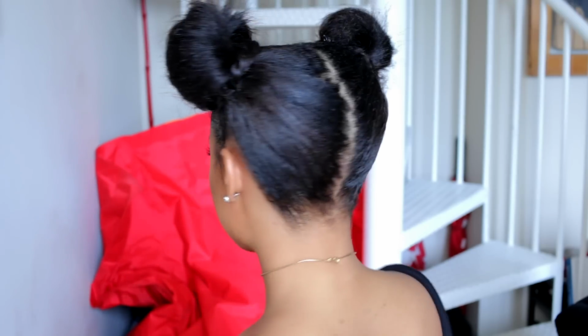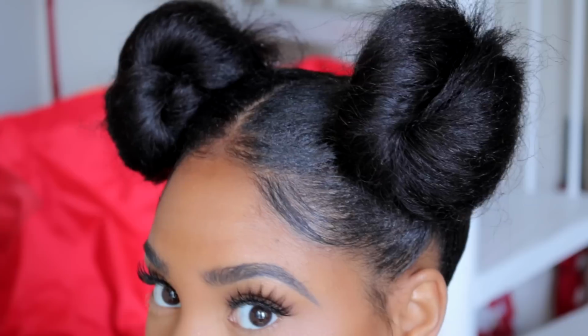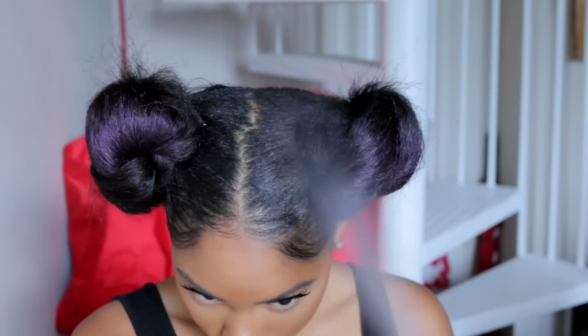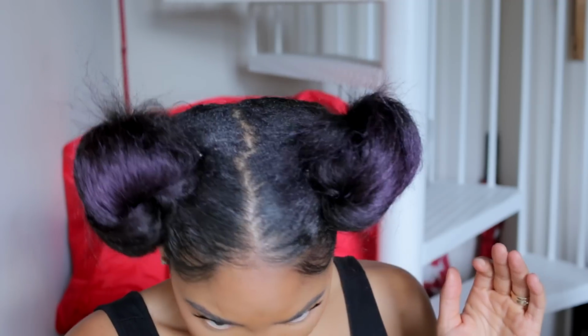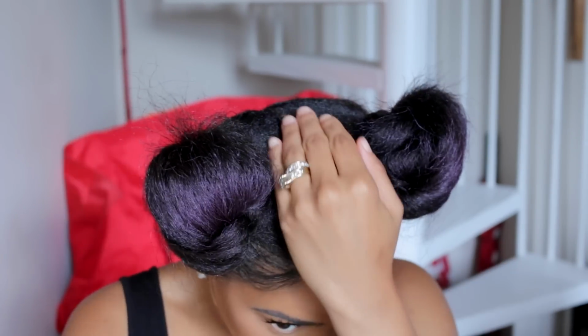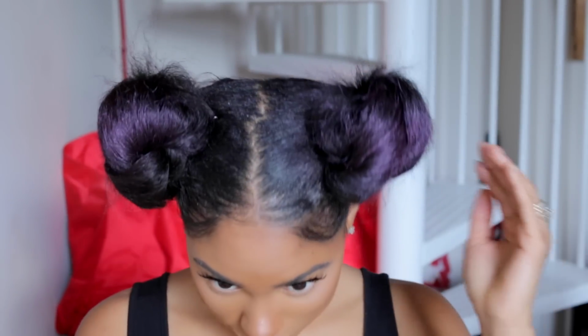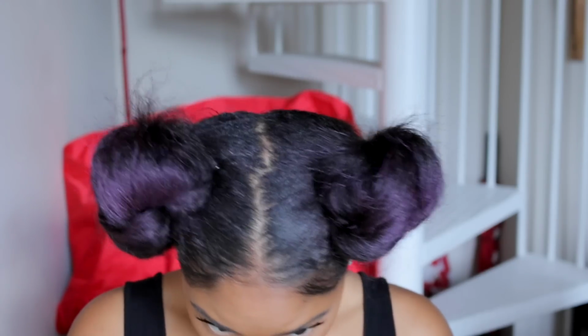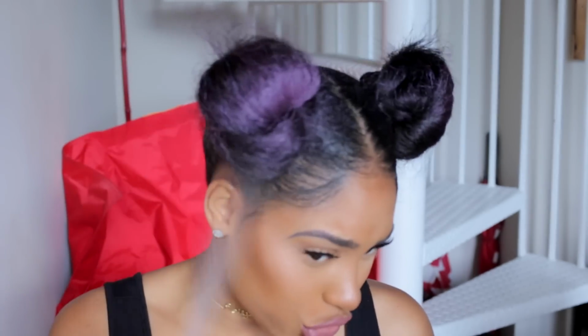Now, if you wanna spice it up a bit and make it look cool and funky, this is something that I like to do. I like to get my Jerome Russell hair color spray, and of course, my favorite color to use is the purple. So I just take that and spray it only on the buns, not on the rest of the hair. I just want it only on the tips, only on the buns. You can spray it as much as you want. Sometimes I go ham and I go crazy, and sometimes I just put a little bit. And there you go. You have a funky, cool, easy, quick, protective hairstyle.